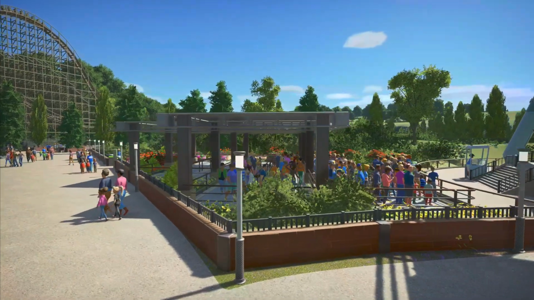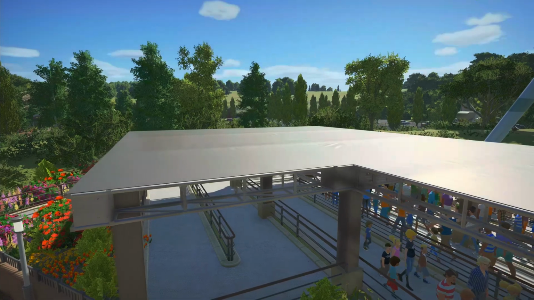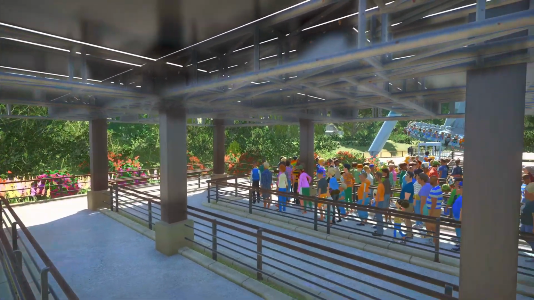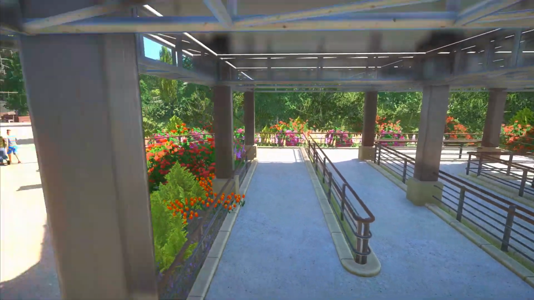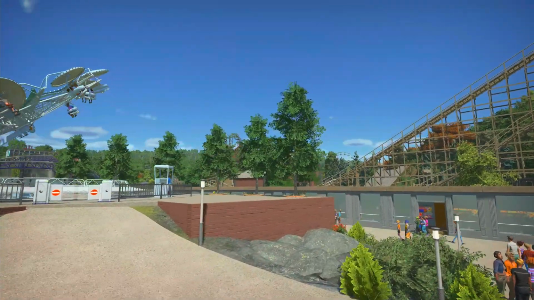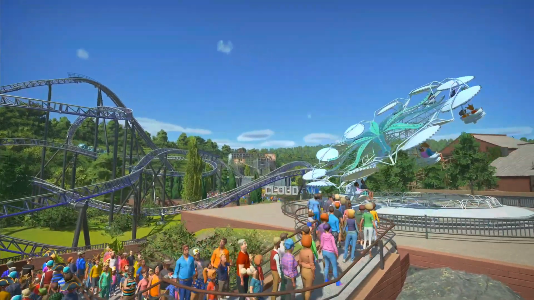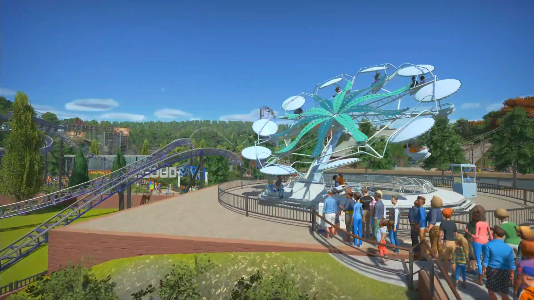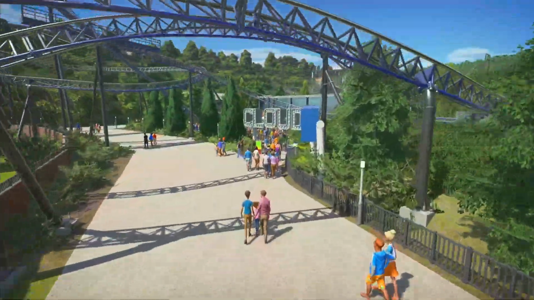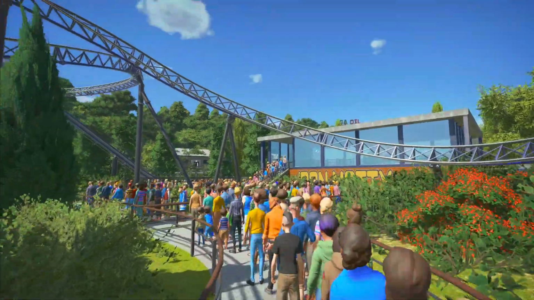Really, really nice. I love this custom queue path as well. Again, custom queue path covering. What am I trying to say? Matty, English words, please. The queue covering is nice. There you go. That's what I was trying to say. Yeah, it's smart. It's pragmatic. It's not overly budget heavy. I think the whole park gets that vibe as well. It doesn't feel like a massively budget park. It feels like a park on a budget, but with what they've done well.